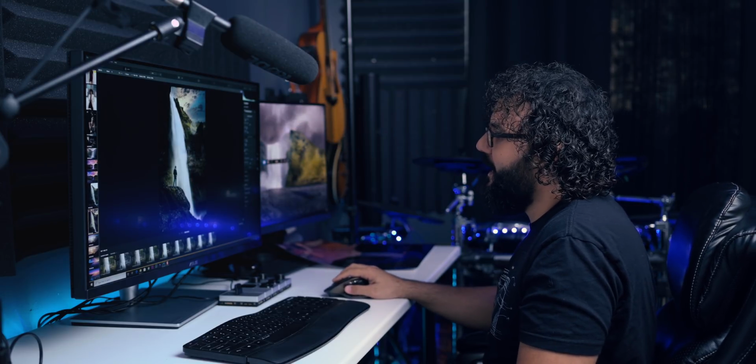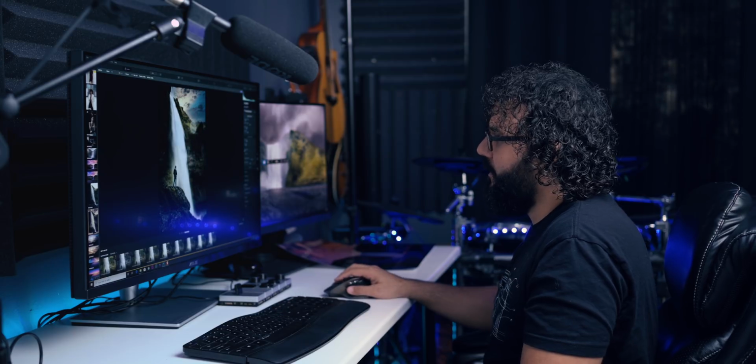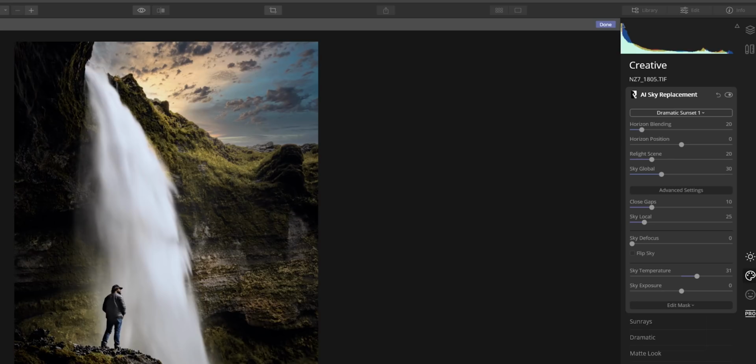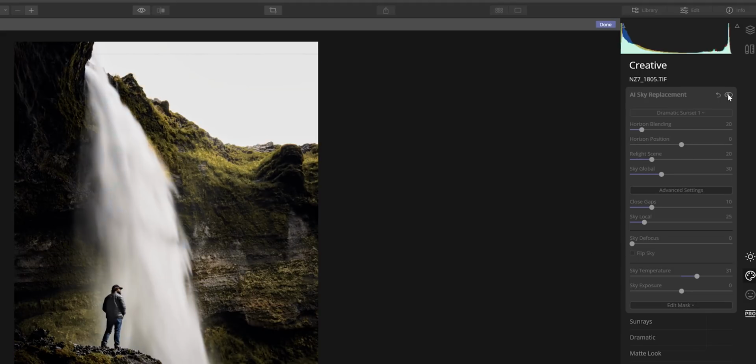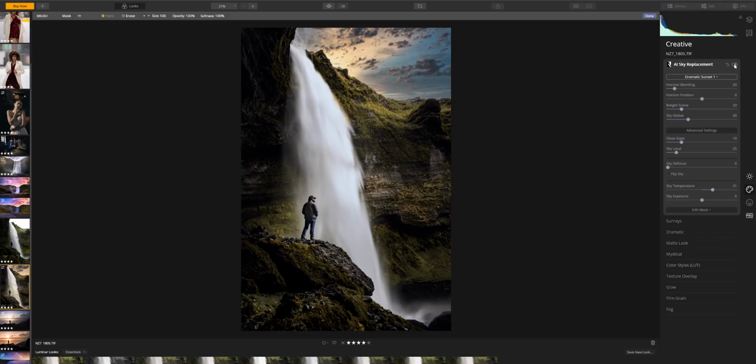So just like that, I have a really cool edit. All of my sky is in there. I don't have to worry about anything. So here's the before and after. Let's go ahead and show you that sunset turn off and on. And you can see some really cool options on that.